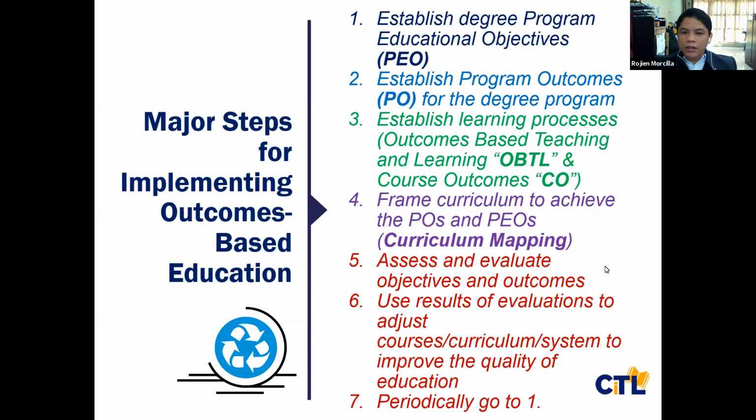No? And number 6, mo man atong CQI, use the result. So we will not have this yet because mo man atong next step dayon nga when after evaluating, assessing the outcomes, then atong i-evaluate. But we need to have a plan. When do we evaluate? When do we assess? Kana siya. And who will assess? Who will evaluate? So maybe that's the thing that we need to think about it.